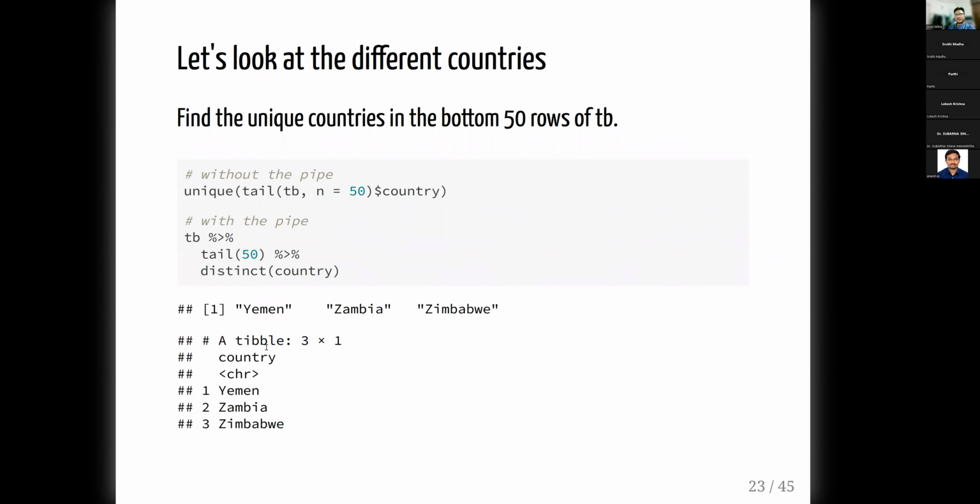I introduced you to this concept of pipe, right? So you might be thinking, I could have just written it properly, and I know how to write it. So I'm trying to find out, in the bottom 50 rows of this data set, how many countries are there?